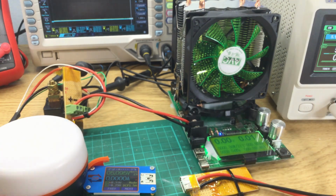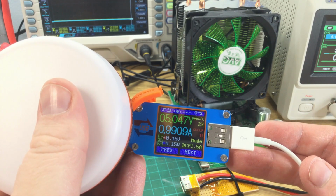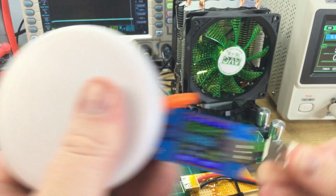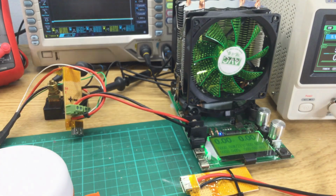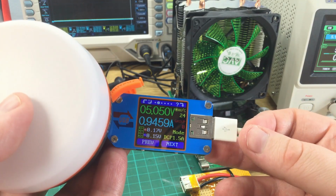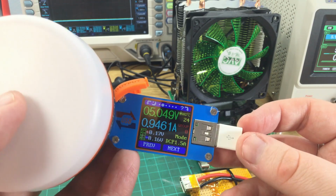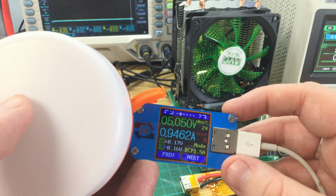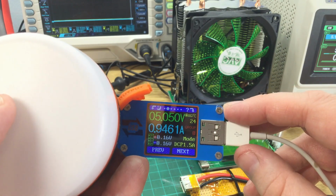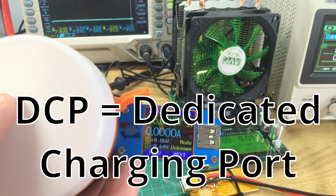Plug in a phone. So this particular Apple phone is only drawing 1 amp. Let's try an iPad. Also only drawing 1 amp. So it will deliver 2 amps, but it's not telling devices that it can. So this is reporting 1.5 amps is negotiated. I'm not sure which protocol this is. The iPad's actually fully charged, so that probably isn't a great test.